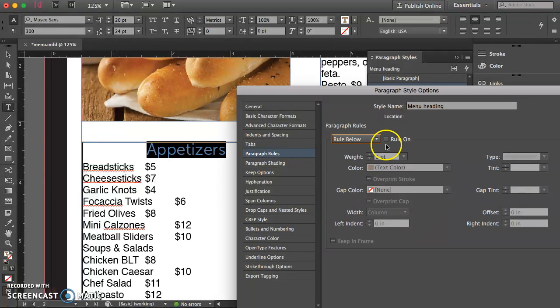So I'm going to say rule below, turn the rule on, the weight, and you can see it previewing. I have the preview button clicked on so I can see it previewing. Preview button on, very important, so I can see what I'm doing. Now, let's see, offset. I'm going to negative, makes it rise up, but if I click the up arrow, it pushes it down.